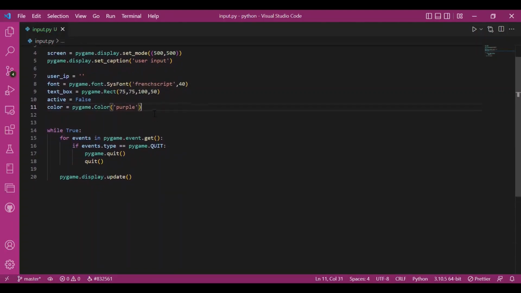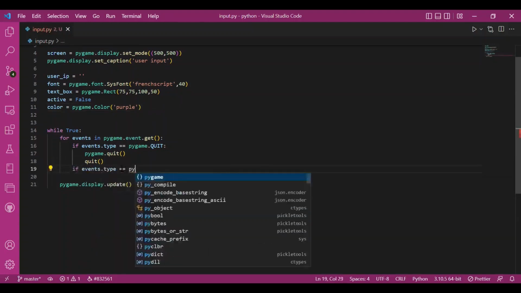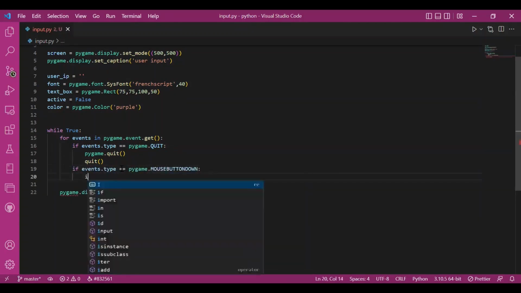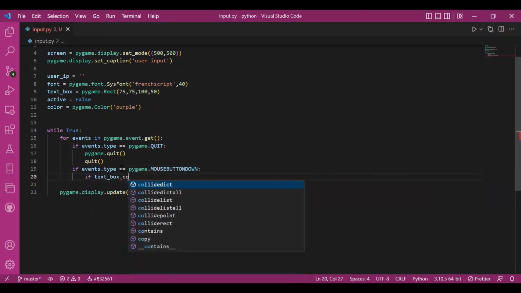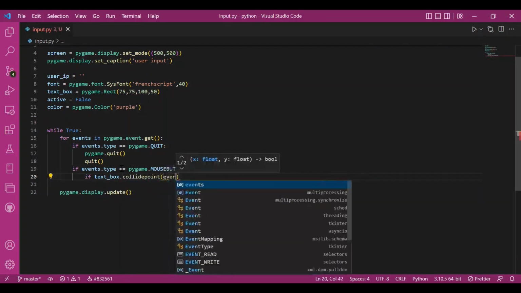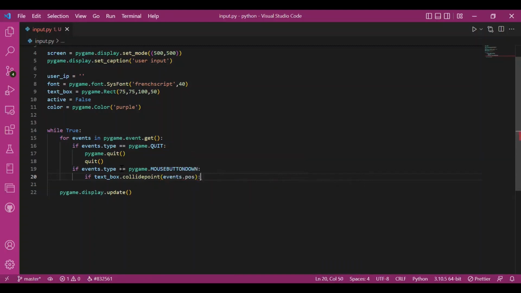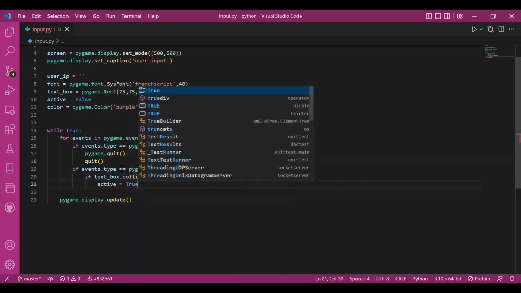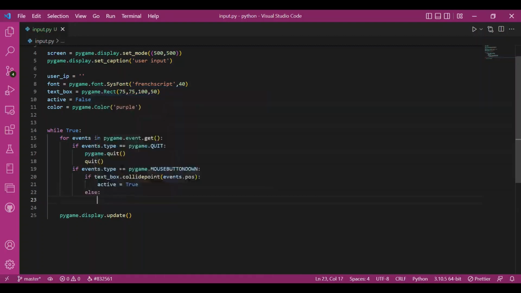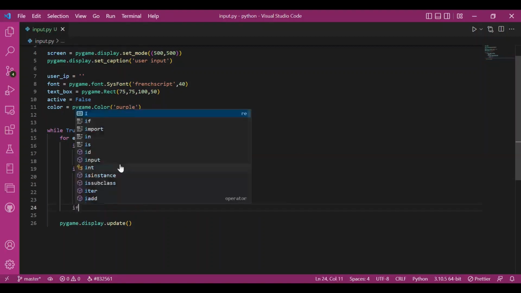So how I do this, I'll do this in the while True loop and in the for loop. I'll check if my event.type is MOUSEBUTTONDOWN. Then I'll check if I have clicked my mouse inside that text box. Okay, so I'll write if text_box.collidepoint and event.pos is True, so I'll make active equals True. Cool. Otherwise, I'll make active equals False. Maybe you have clicked outside the screen or outside the box, so then active should remain False. Otherwise, it should be made True if my cursor is within the text box.